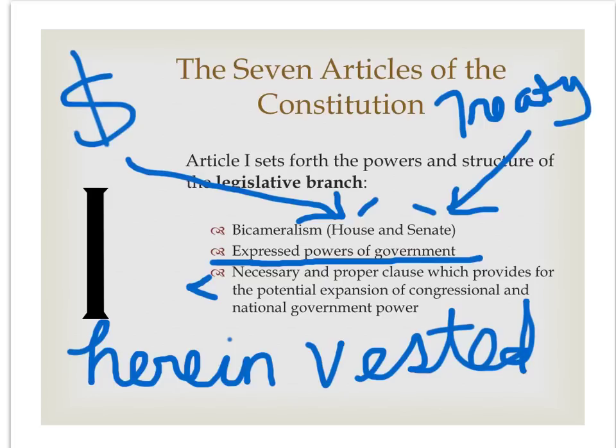So if you ever have a question about who has what power, I don't want you to memorize what specific powers each house has, but think about why they have the powers they do. And that should lead you, in a situation where you don't know the answer, to the right answer. Because you can say, well, that's probably the power of the House because of the constituency, or because of the way it operates. So think about why when you're ever in doubt.